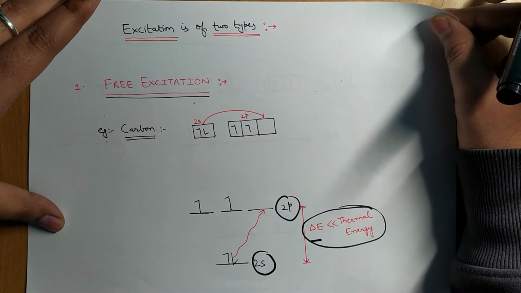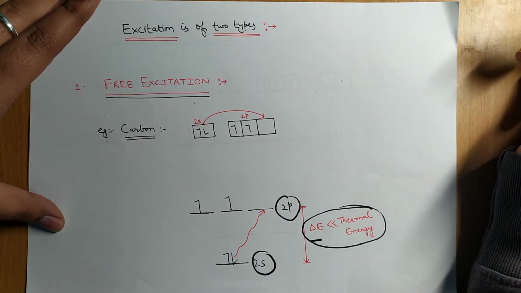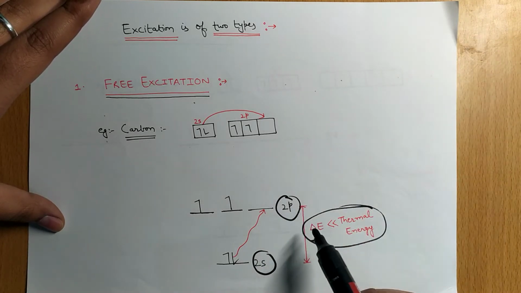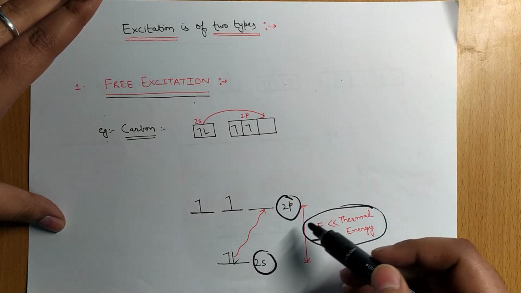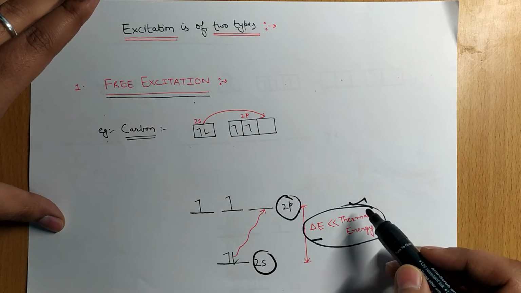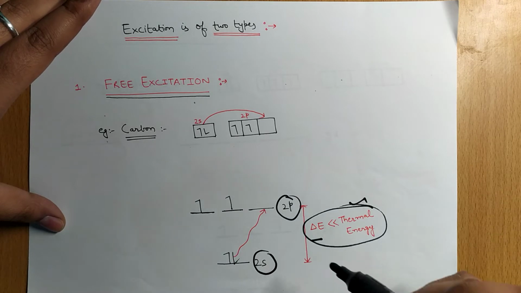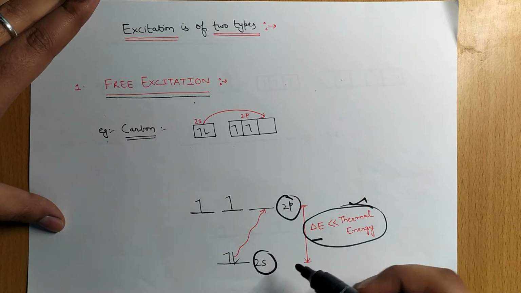So it no longer stays in the bivalent state, because the electron will automatically promote to the higher energy level. It needs no external energy. It will just excite by the thermal energy of the surroundings. So we can say that it no longer stays in its bivalent state. Therefore, we have to consider the covalency of carbon as 4, not 2.